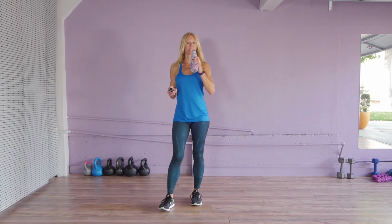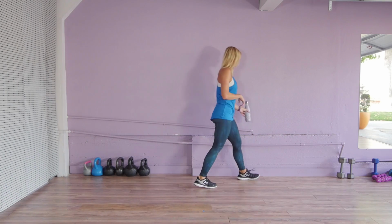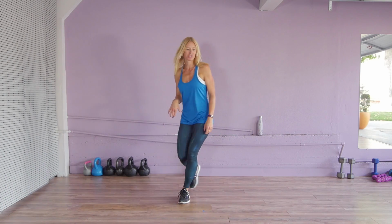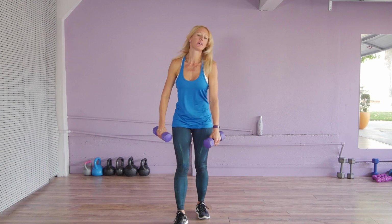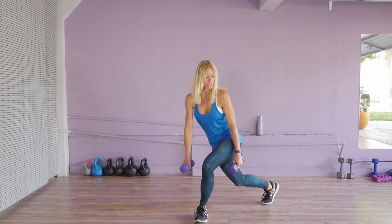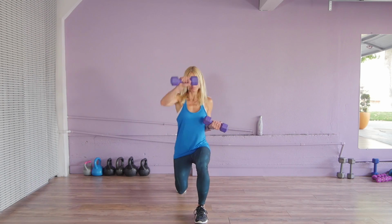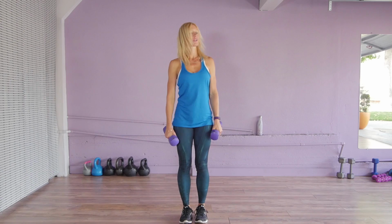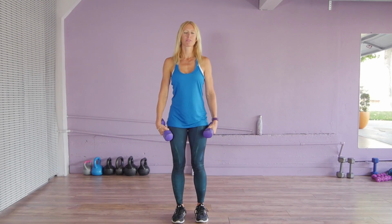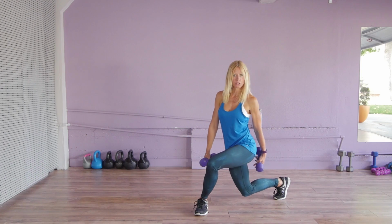Okay. Next exercise is kicking. Some kicks, squats, and punches. It looks like this. You're doing a lunge, crossover, lunge, kick, punch, punch. Okay? I step back with my right leg. Lunge, cross, put weight on your back leg.